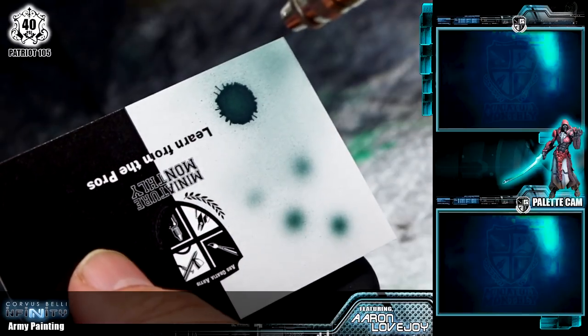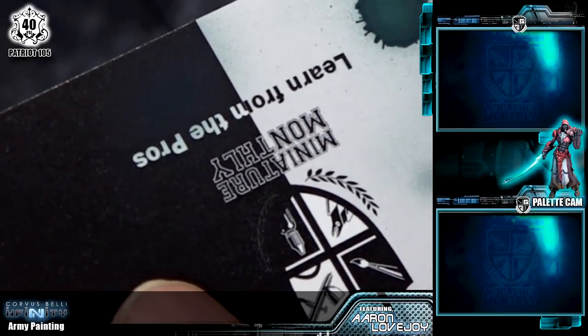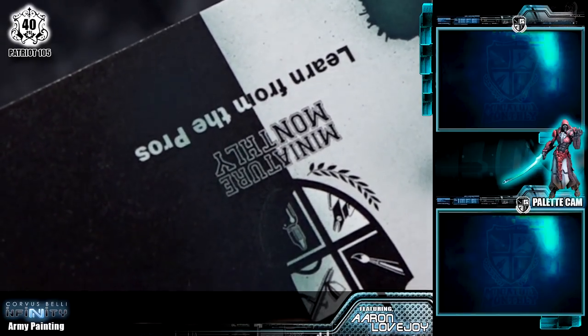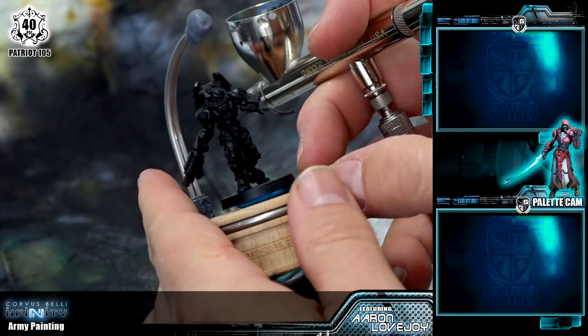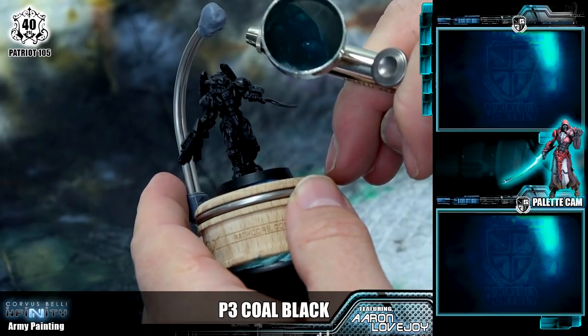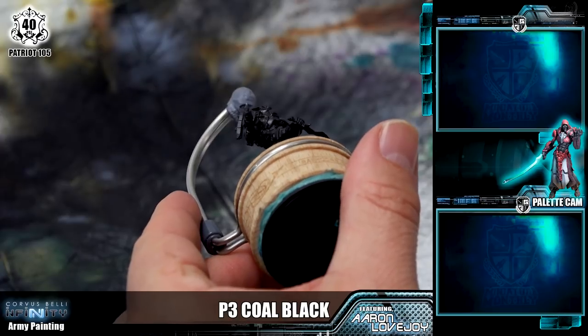Now remember, we've got black showing through this, so it'll actually look like over here on the black side of this sheet. So depending on how much you put on, that's how much shadow color you'll have. All right. So the first thing we want to do is spray in our shadows. We're using coal black from Privateer Press. And we're going to come in from a really hard angle.